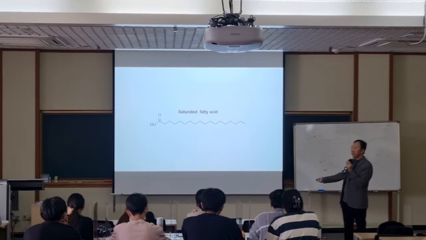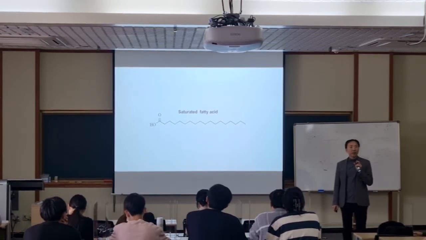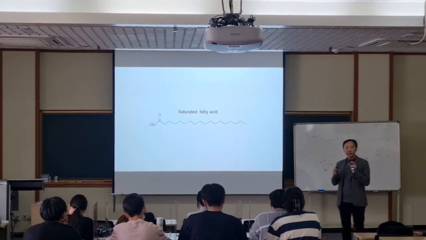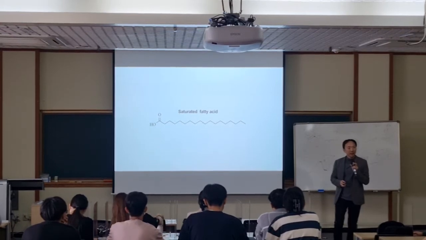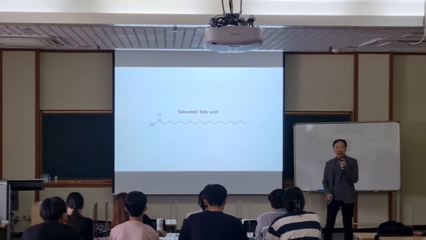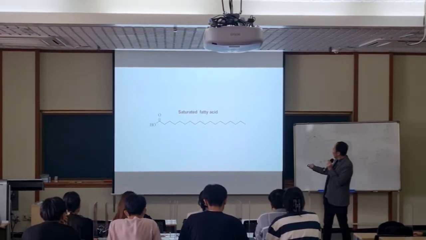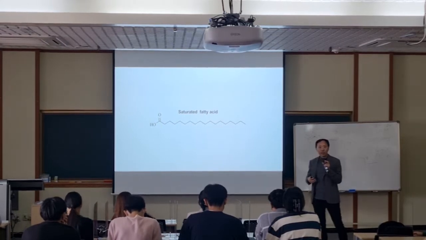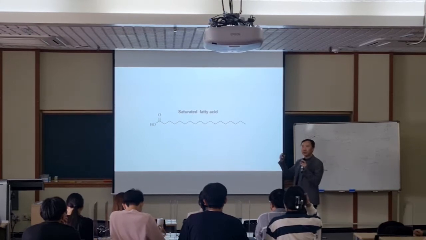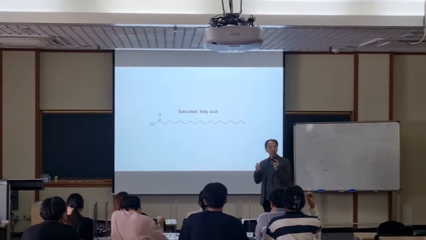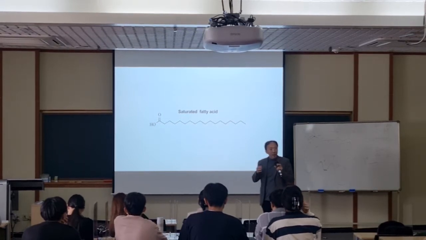Long hydrocarbon, but we need some handle at the end. Carboxylate is the choice that we took. Using this one now, we can take it and then move on to the next step. How? Cleave two by two and then use that as an energy source. That's why fatty acid is used. The first product from photosynthesis is glucose. Right? That's a carbohydrate. It has a lot of oxygen in there. It's a partially oxidized product.